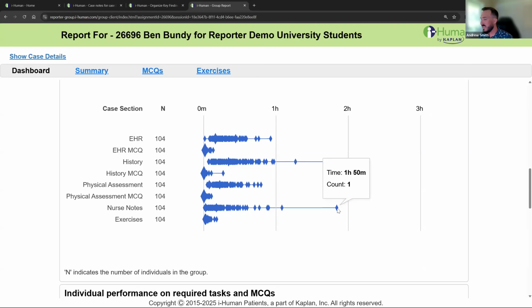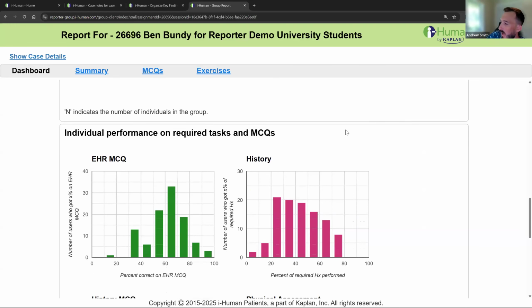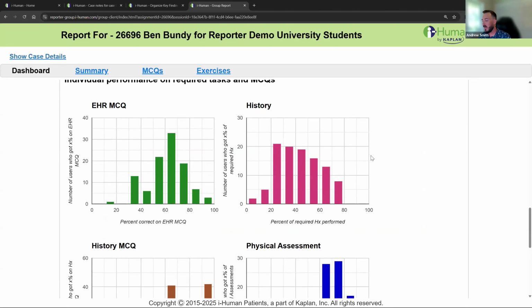And again, it took somebody almost an hour and 45 minutes to write their nursing notes. This is a piece where you can pause it and come back to it. Did we go grab dinner or a nap? What was the reasoning there? You can certainly unpack that with the individual students. And then we are going to share the bar graph, just another way to data visualize on our reporting suite.